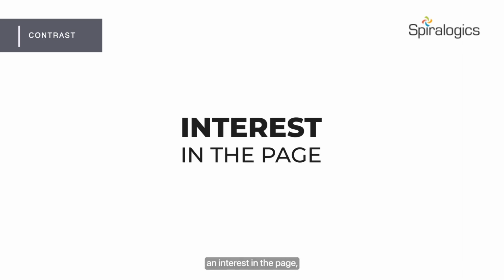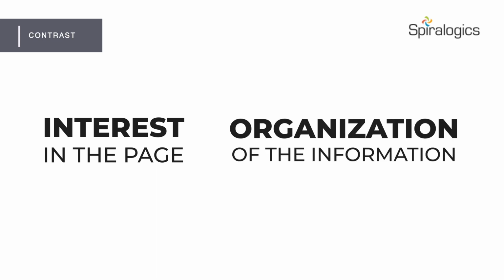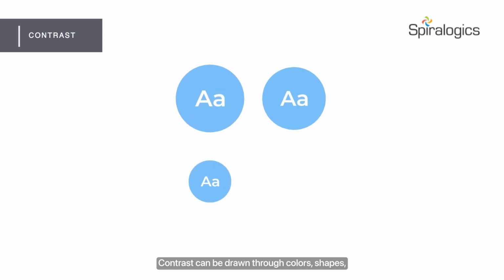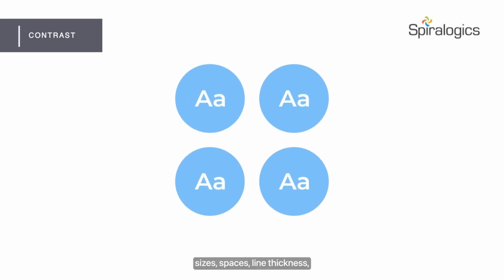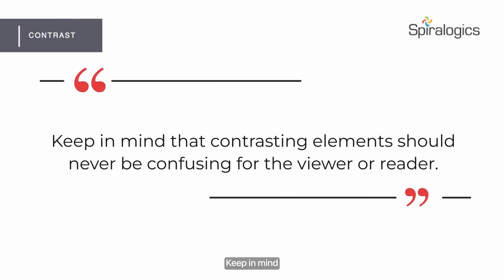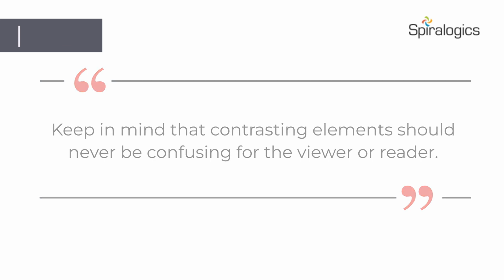So, the purpose of contrast is to create an interest in the page, and the other is an organization of the information. Contrast can be done through colors, shapes, sizes, spaces, line thickness, typeface choices, font width, etc. Keep in mind that contrasting elements should never be confusing for the viewer or reader.